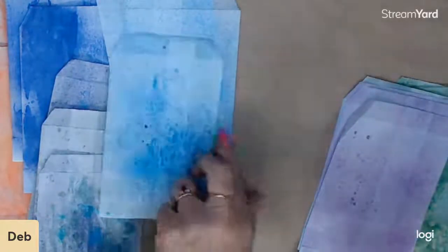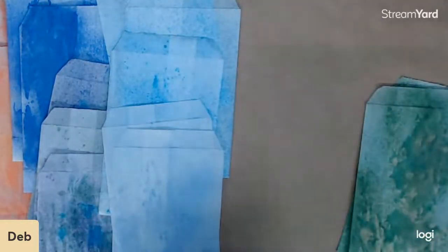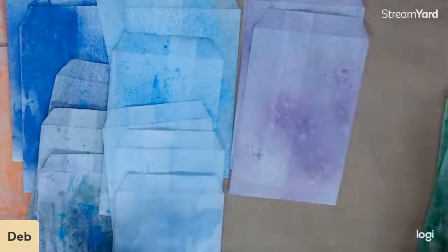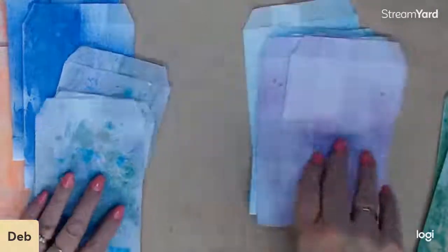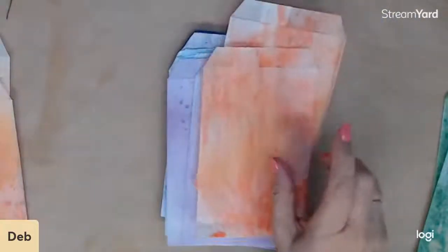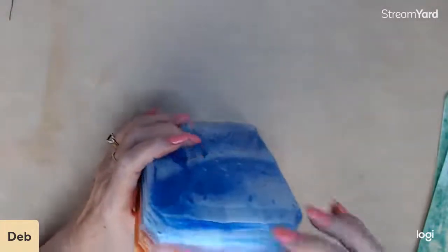What do I want to put on these? I know the green ones I want to use for forest stuff, and some of the yellows, the same. So, let's see what I got over here. Well, that's quite a few to start with. Let's see what I got over here. I don't know if I have much forest stuff right now.